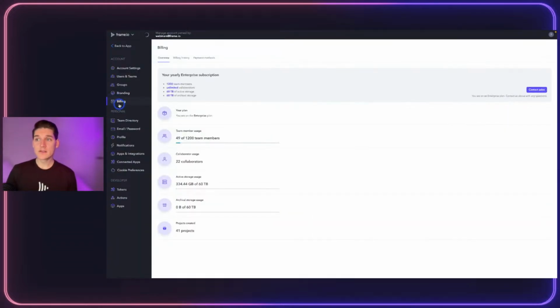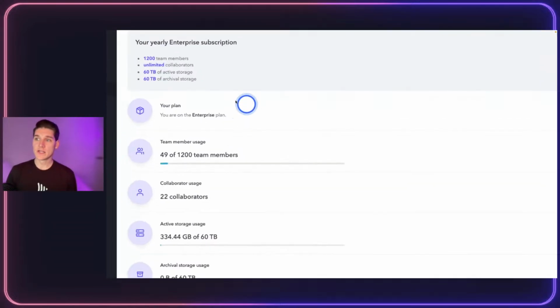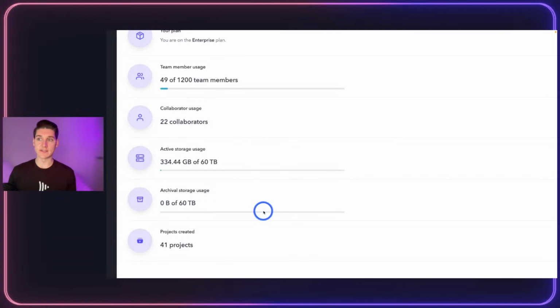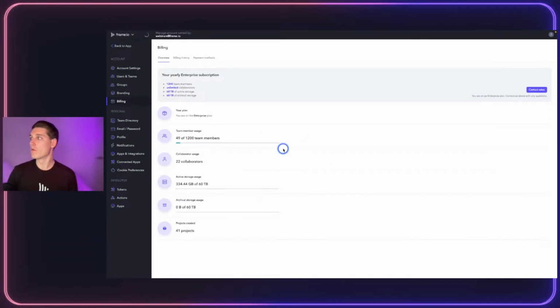And then billing, this will also give you a general snapshot more than just your payment methods, but it'll also show you which type of plan that you're on. If you're on an enterprise plan, you are on a monthly contract. But if you're on a business plan or a retail plan, you'll probably see monthly payments here, which is where you're able to adjust any settings that you want, whether that's number of users or storage, etc. You're also going to see how much of your account is being utilized. So you can see active storage, archival storage, how many projects that exist, just a general overview.